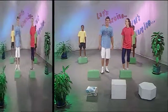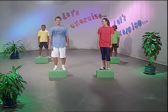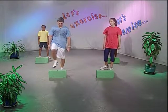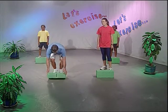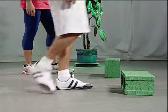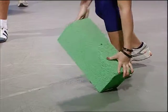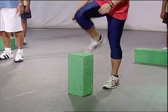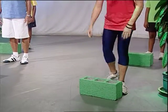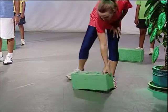centimeters at the most. To help us exercise, we're going to be using a concrete block with a solid part facing up for harder movements, or with a side part facing up, making it easier to climb on and off. The block mustn't be used vertically, too steep of an angle, or with the hole part facing up, for it is too risky and you could get your foot caught in the block.